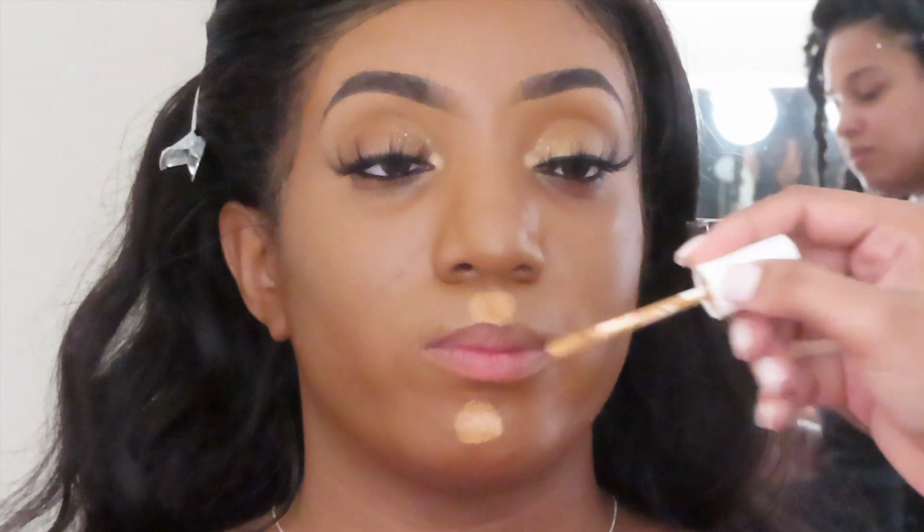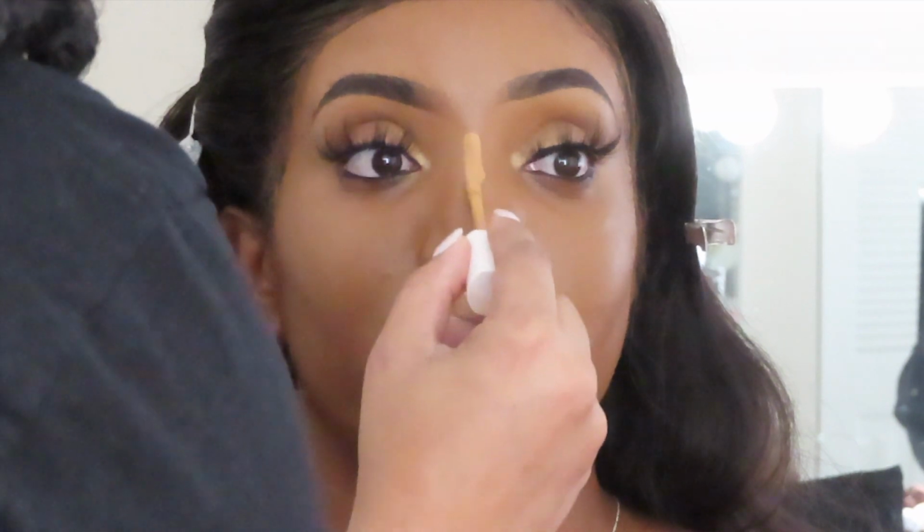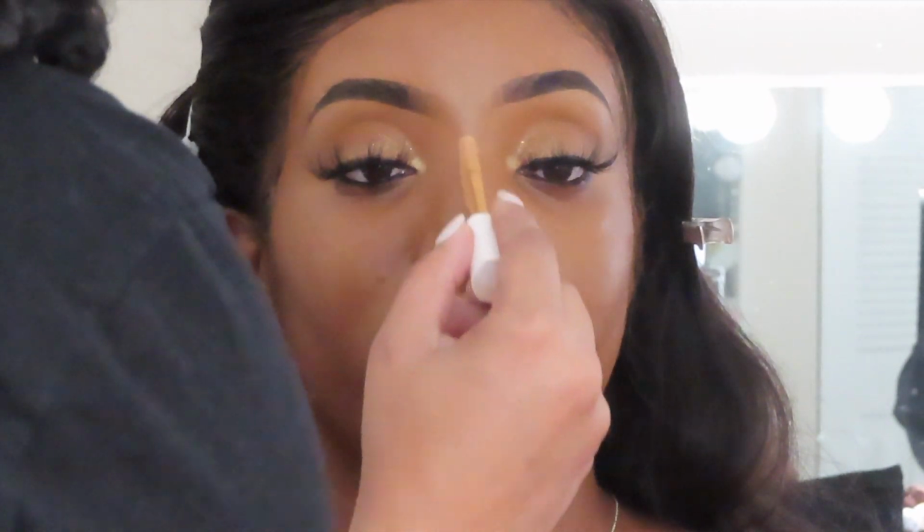So for concealer, I use the Fenty concealer. And I just put it on her chin, cupid's bow, bridge of her nose, forehead, and underneath her eyes.